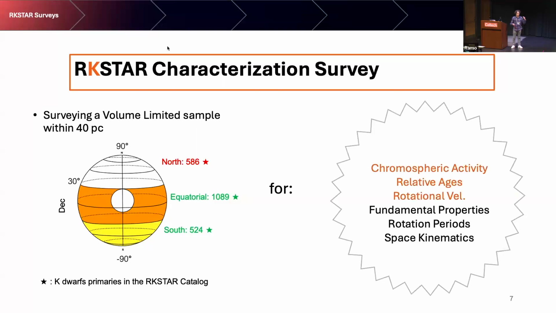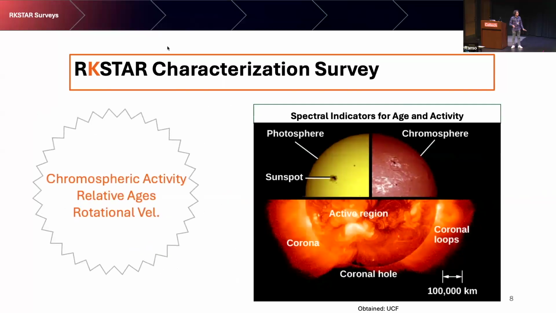But now I want to present the first three: chromospheric activity, relative ages, and rotation velocity. What can I look at to get these parameters? In the atmosphere of stars like the Sun, we have the corona, where you see activity in high-energy emission. Then you see the photosphere, where you can see flares. Then you can see different lines in the chromosphere and look for activity. I study the photosphere and the chromosphere, specifically the lithium line as a proxy for ages, and the H-alpha and the second line of the calcium triplet for chromospheric activity.